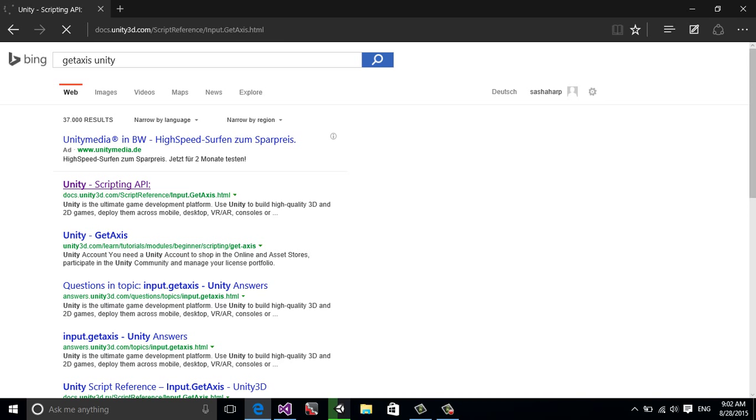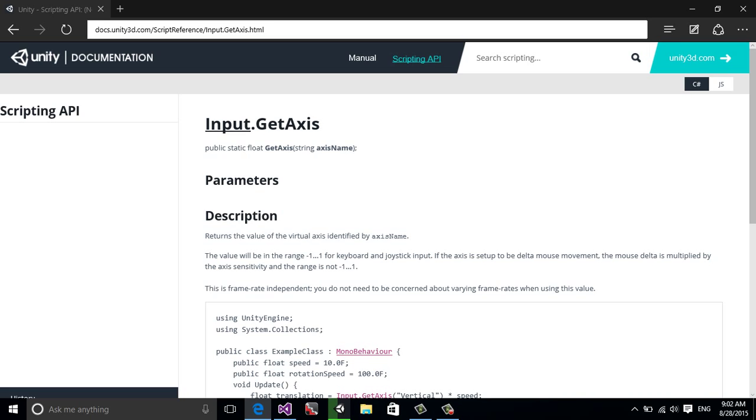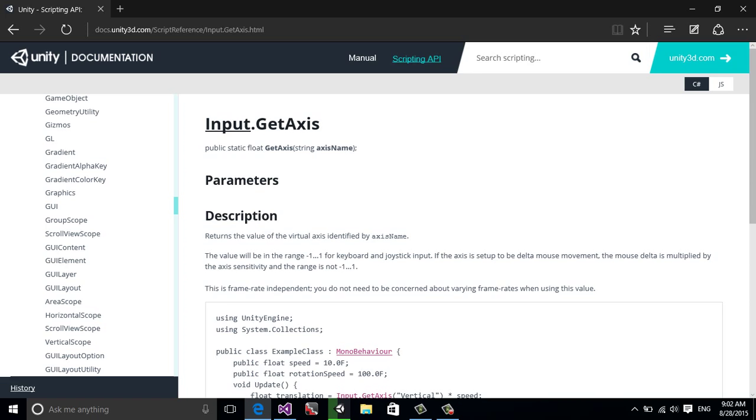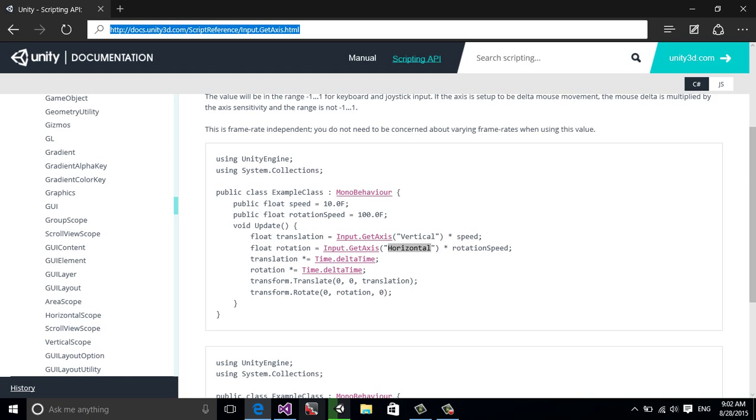That's very useful. Always, if you search something, the first result will be the docs of Unity 3D, which gives you pretty much all the information you need. Oh, obviously, vertical and horizontal. I need horizontal right now.